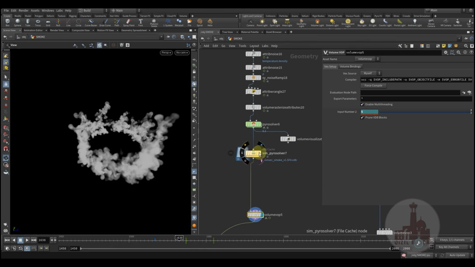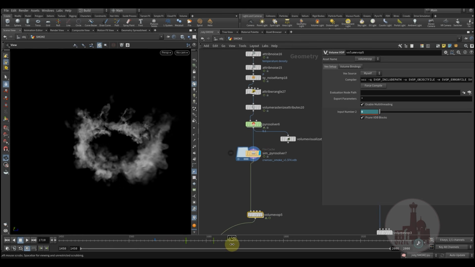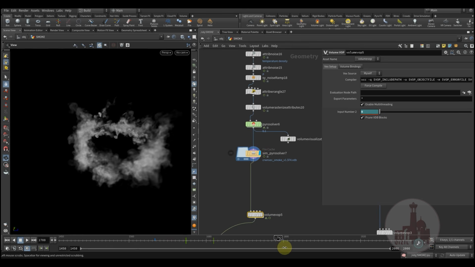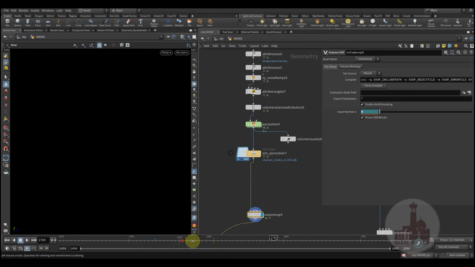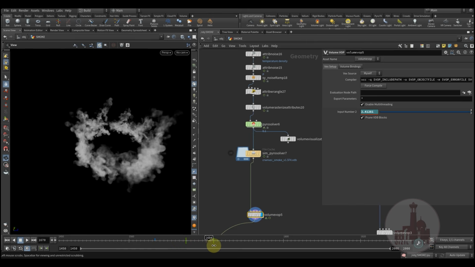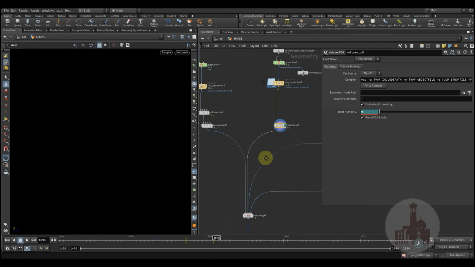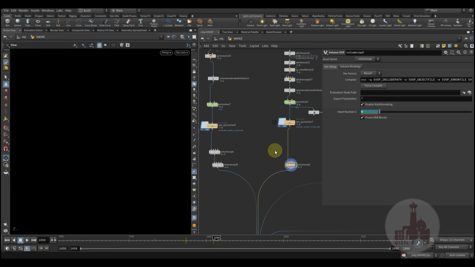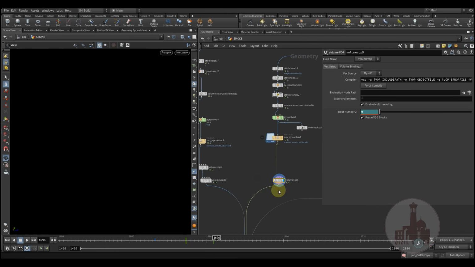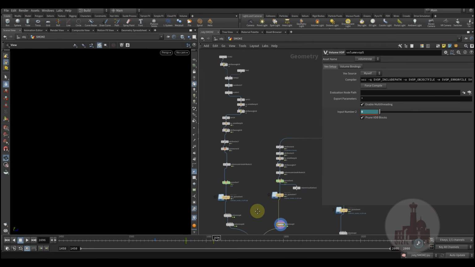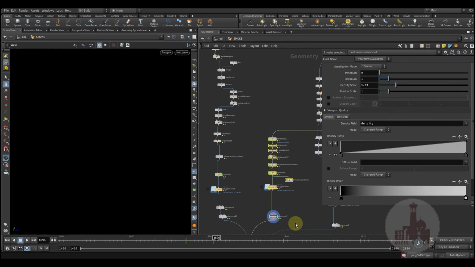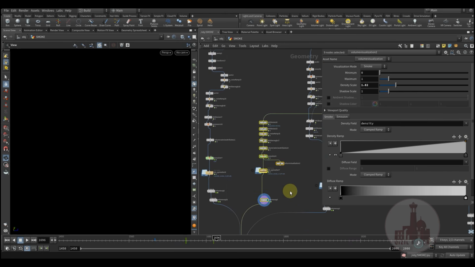As you see, the animation simply clips, but using additional density multiplication I can control my dissipation, my density manually. So as you see, all those setups are similar.